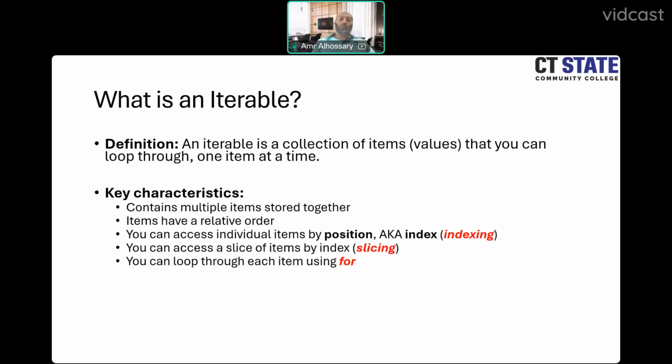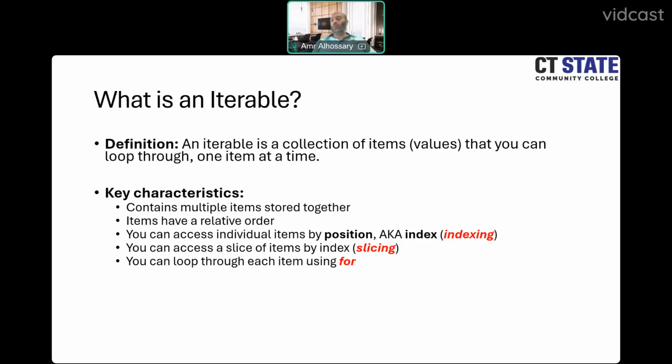The key characteristic of an iterable is that it contains multiple items stored together. Sorted means they have a relative order. One is behind the other and before the third. So we have relative order, and you can access them individually by position.